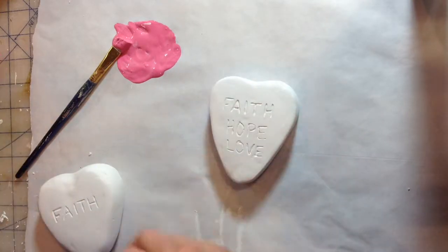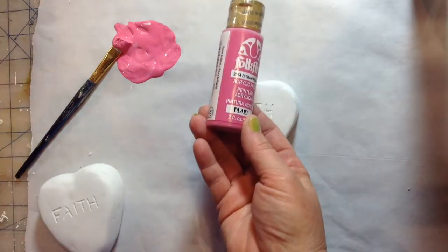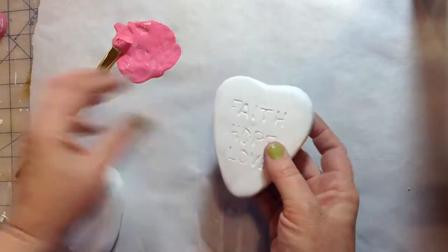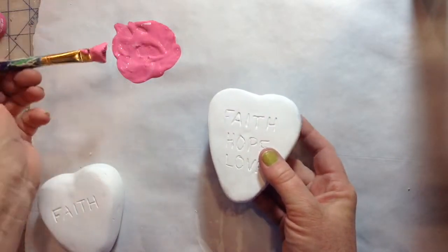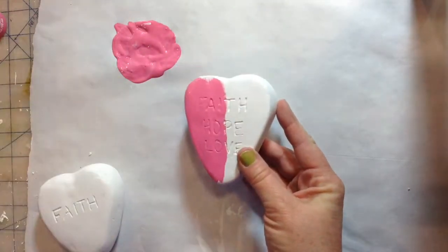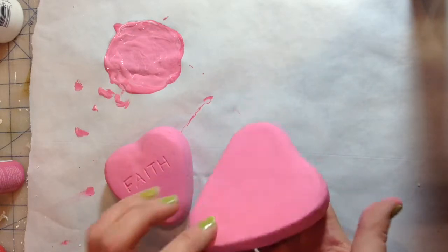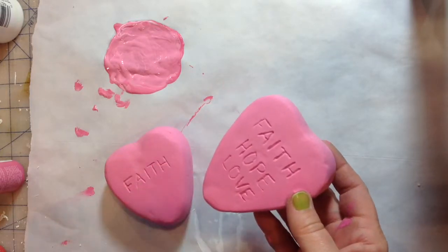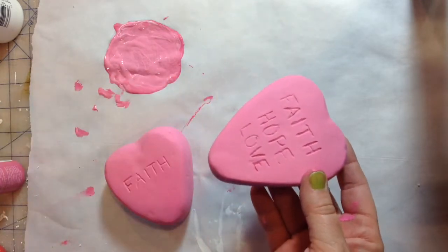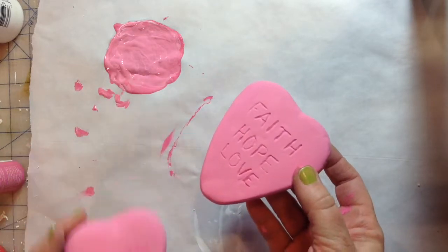So I have taken, I'm ready to start painting here, just some folk art pink paint. Added a little white to it because I did not have a pastel pink. I'm not really a pastel person. So added that, made a little bit more Pepto pink, and just start brushing on. So 2 coats of paint. I did one coat, let it dry, put a second coat, and then super light sanding over the top of it just because I wanted to knock off some of the brush strokes. That isn't necessary, but they are looking like a piece of candy.